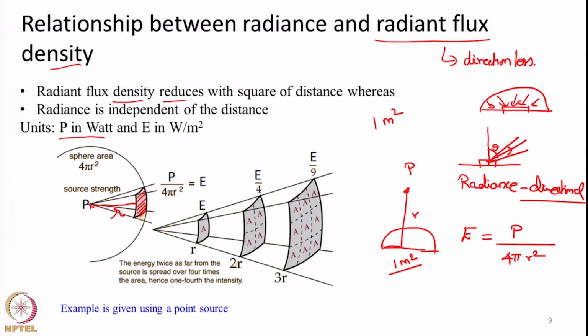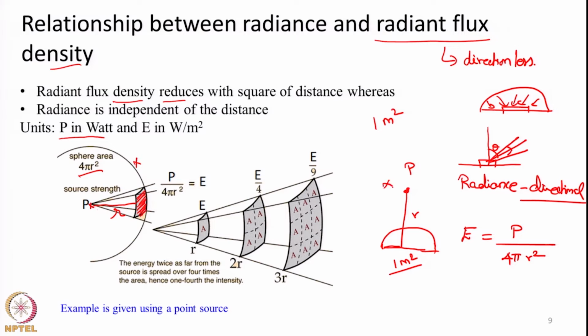I said it is like a small point source and it is emitting energy in all directions. So, I am placing an object in one particular small area on the sphere. So, for this particular point P, I put a huge sphere around it of area 4 pi r square. Within this I am placing a 1 meter square object, and I am just going to calculate the irradiance on this particular area.